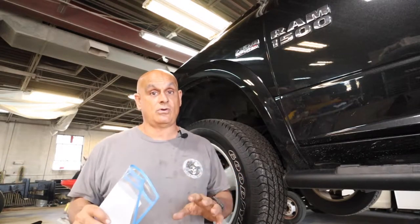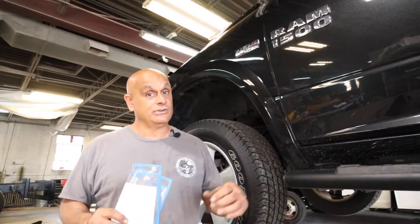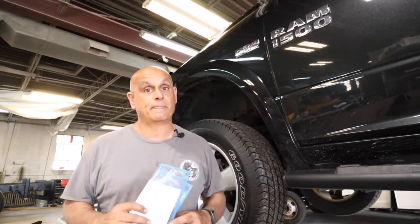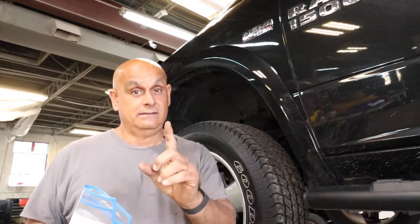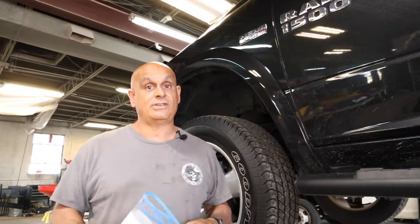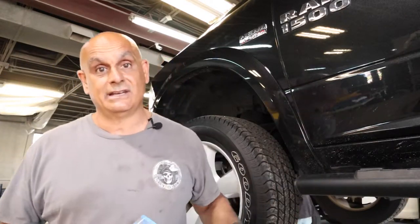These are actual customer cars. I don't pre-brake the bolts. I don't set things up to make it look good on camera. If I have issues, you're going to see it most of the time. Now I do cut through some of the boring stuff, but then I explain to you, if I see something hard, this is a level three, four, five. That being said, I'm working on a 2015 Dodge Ram. Customer complains it's got 90,000 miles on it, and every time he hits the brake, the front end shimmies and the brake pedal shimmies. And when you feel a pulsating brake pedal like this, a lot of times it could be just a warped rotor. So in this video, we're going to check out the front and the rear brakes and see what's going on. Please excuse the audio. Let's get into the video.